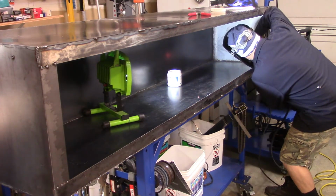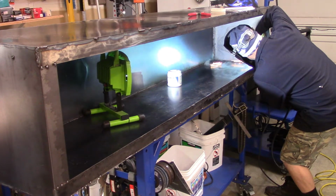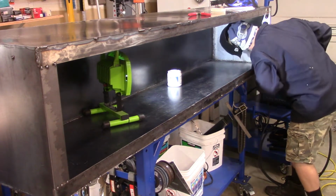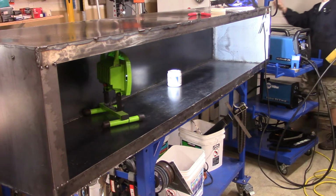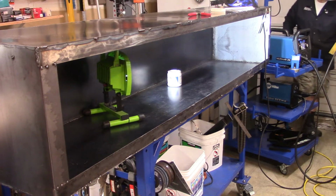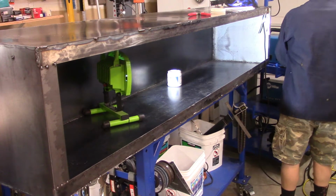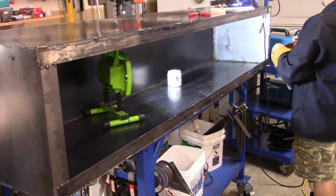I had to weld it on the sides, to the top. Any seam in that box had to be welded from point to point, beginning to end. I was messing with my voltage so that I wasn't blowing a hole through the steel, but at the same time getting the bead that I needed. I tried to get as good a bead as possible, but I knew this was going to be on the inside of the box and didn't worry as much about it as I did when I was welding the seams on the outside of the box.